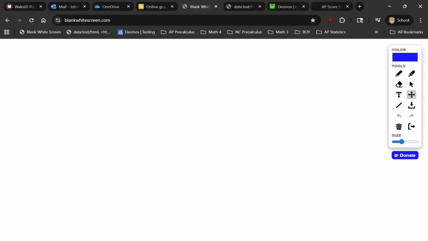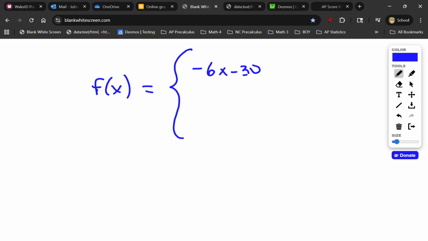But the way to write this completely is you're going to have your y equals already given to you. You don't have to write y equals anymore. And you're going to have this big symbol. It's called a curly bracket or curly brace sometimes. And you're going to put the rest of y equals here, and then sometimes you'll see a comma or FOR or IF or something like that. There'll be some connector here. So I think in Deltamath they say for, and then this would be x is less than -4, and then of course you do the other one too.